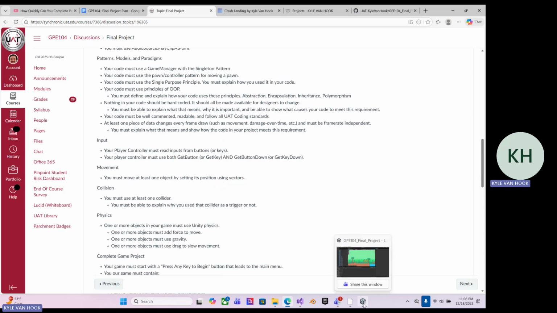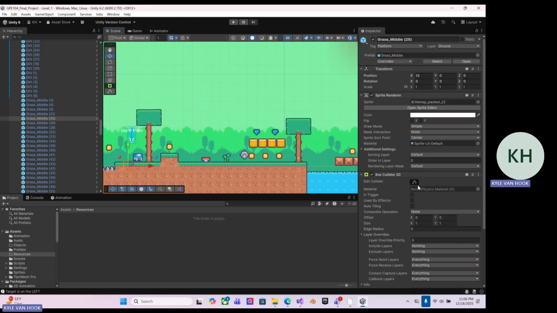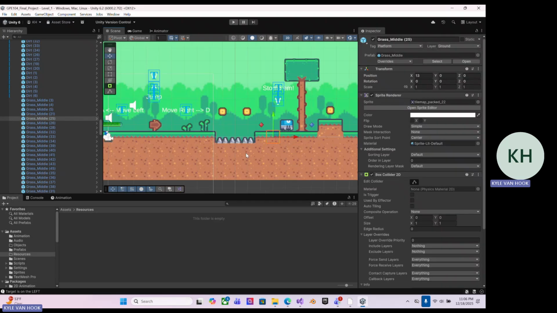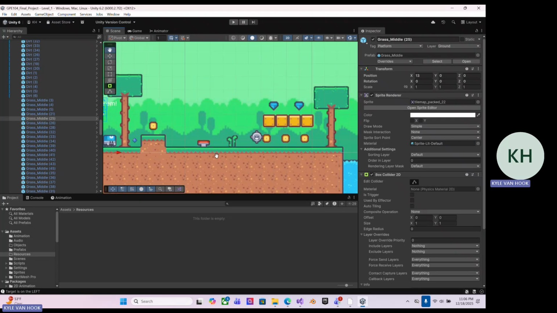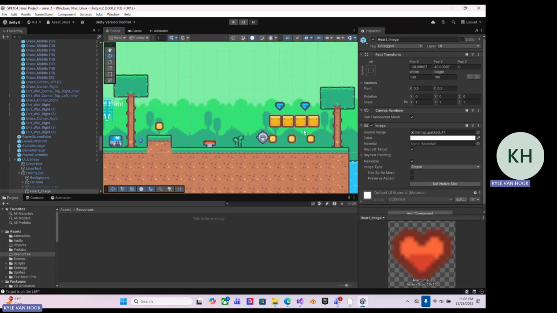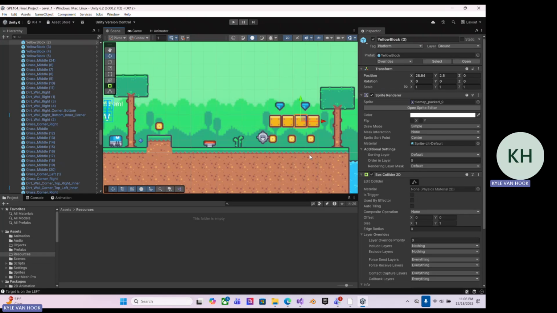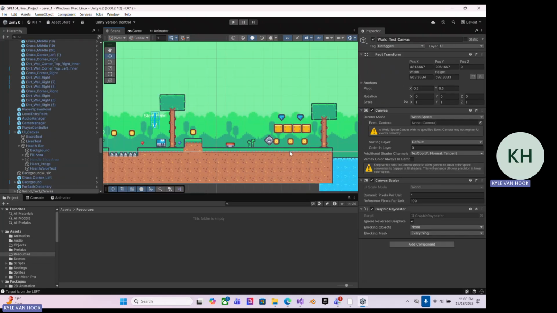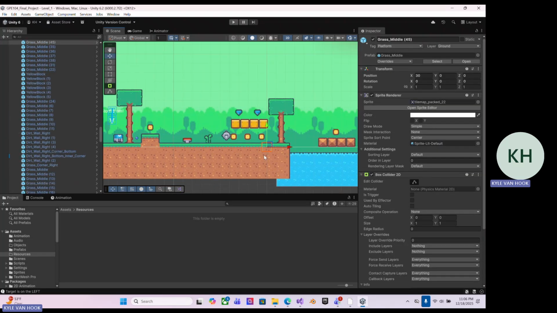I've got a lot of collision. I've got ground that has box colliders, like box colliders here. Actually, I learned recently that you can increase the size of blocks.